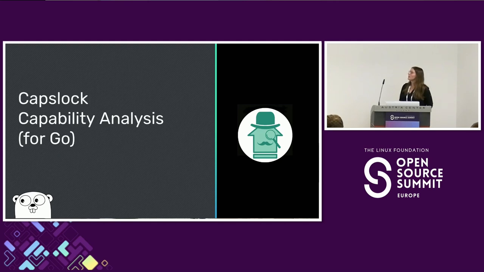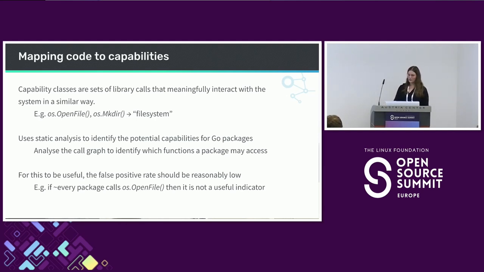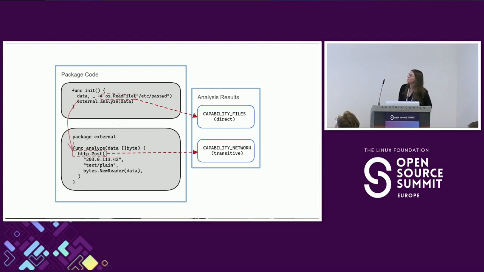The Caps Lock tool is currently only implemented for Go, though we are looking at implementing it in other languages in the future. We classify the capabilities of a library based on functionality identified in standard library functions — we've classified standard library functions in Go to indicate which have particular capabilities. Then we analyze the call graph to identify which of these are accessible by a package when it gets built under a particular situation. For example, if you directly call the standard library and get the file system capability, and then call out to some other library that accesses the network, you have a transitive call to the network capability.